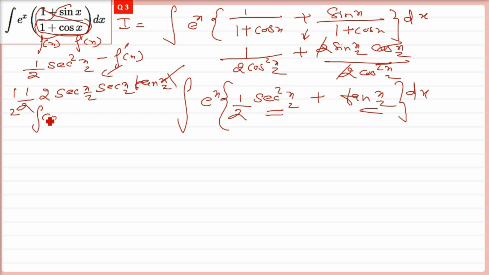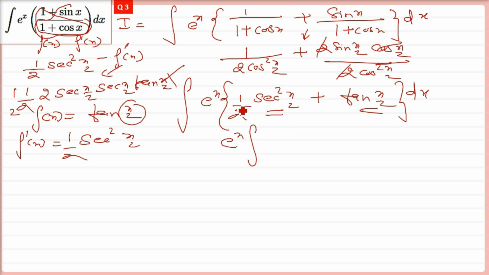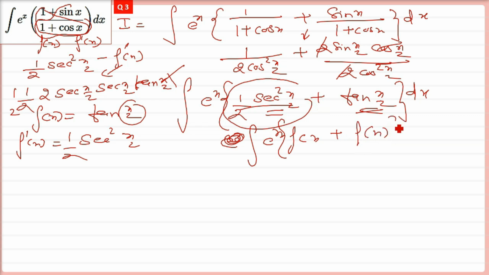So that is, I think it's a wrong approach. So we have to take f(x) as tan x by 2. That I was telling you, that f(x) and f dash x can be different. It can be swapped in the question. So you have to follow this scheme. Now if you take f(x) equals to tan x by 2, you see f dash x has already come as half sec square x by 2. That is why f(x) is now tan x by 2, which is coming as the second function. We always try to see what we want, but here is the swapping thing. Here tan x by 2 is f(x) and half sec square x by 2 is f dash x.